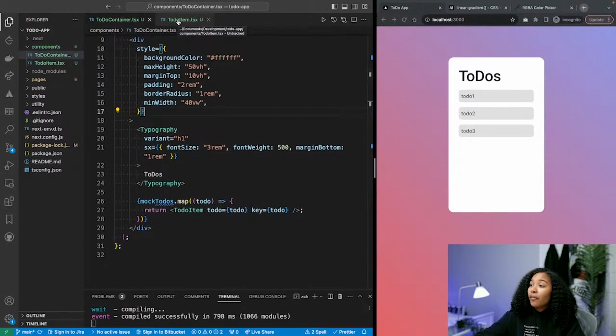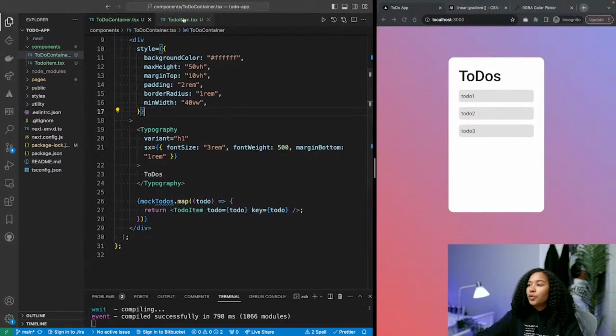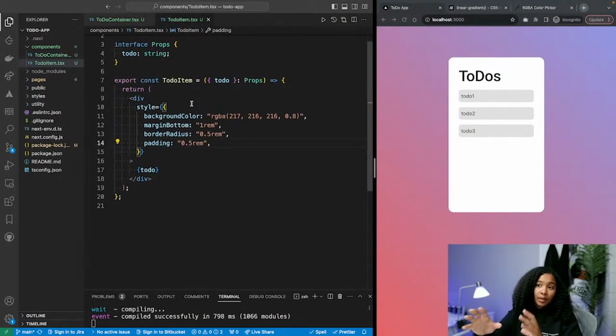All right, so now we have our 3 to-dos displaying, but if you notice, we're missing a couple of things. We're missing this checkbox, and we're also missing this delete button. So what we're gonna do is add that within the to-do item component, right? So we wanna be very cognizant of repeating our code too much. By creating this to-do item component, we're actually saving a lot of time in the future as new to-dos are created. Basically, we'll create this one component, and if we ever need to change the stylings, it will change the stylings for all of the components. So let's go ahead and do that.